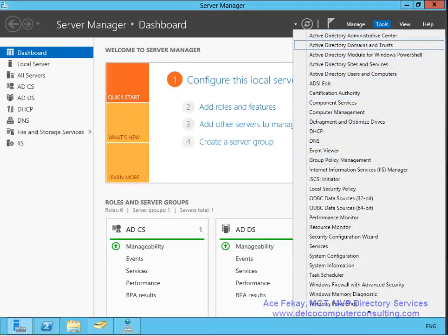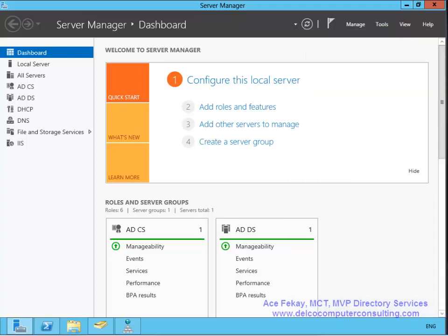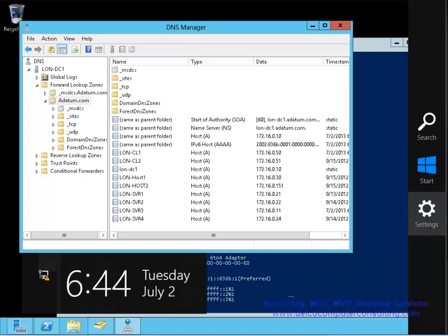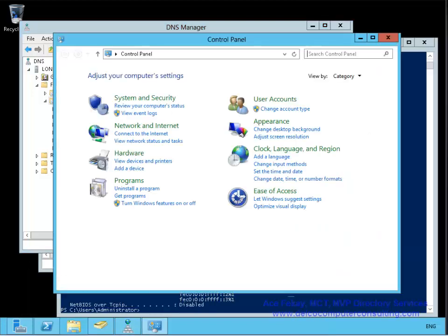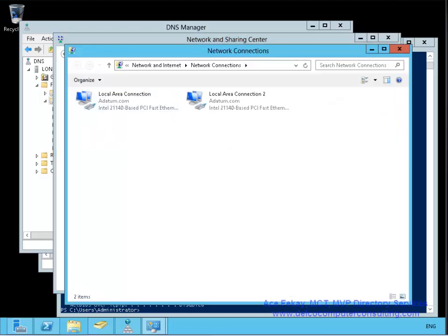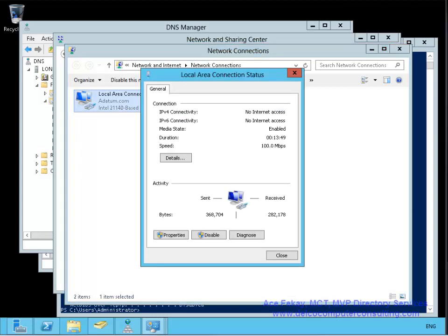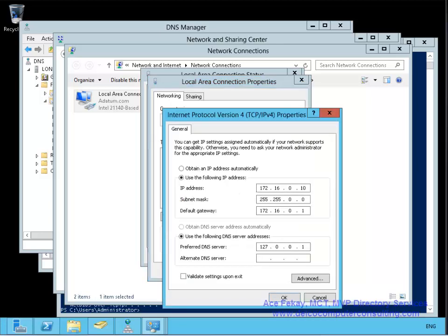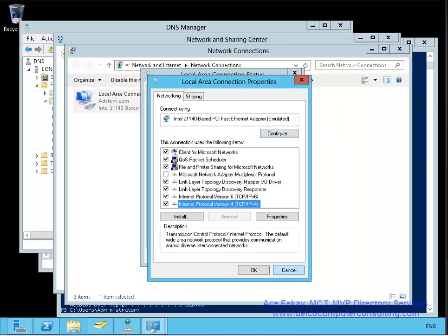Okay, let's just go into settings and single home this baby too. This is the one I want to keep.